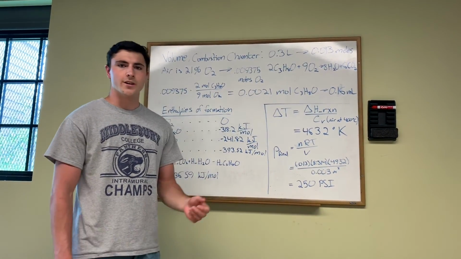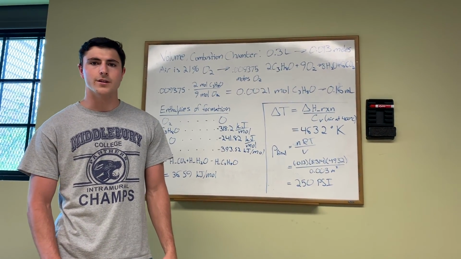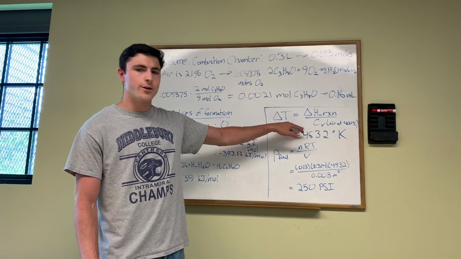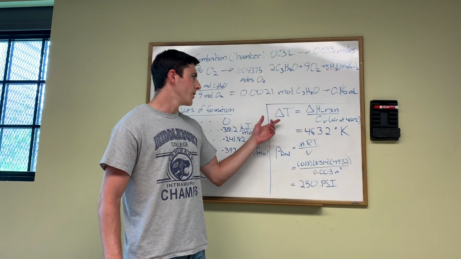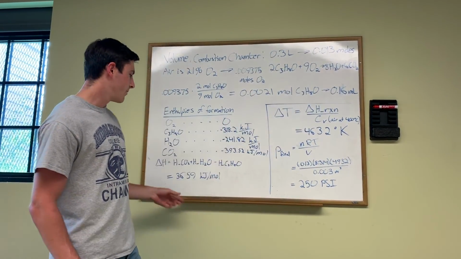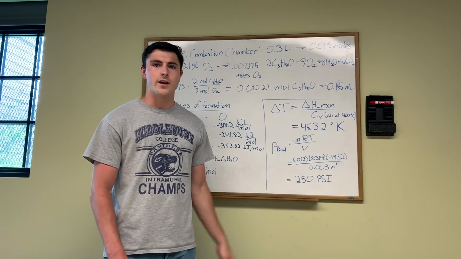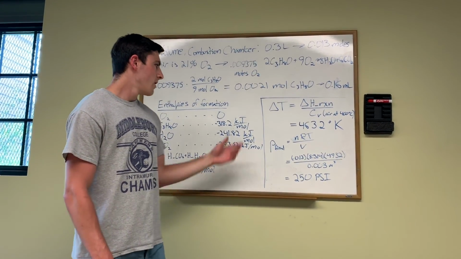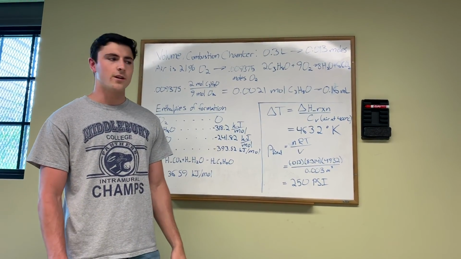And since we're assuming in our system there's no outside heat transfer and the only component of the internal energy change is the change in enthalpy due to temperature change, with no kinetic or potential energy changes, the equation simplifies down to our change in temperature being the change in enthalpy for the reaction over the specific heat of air at 400 degrees Celsius, which is the combustion temperature of isopropyl alcohol. And so that gives us a temperature change of roughly 4,600 degrees Kelvin.